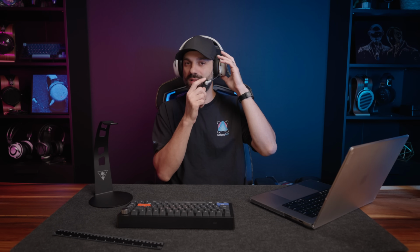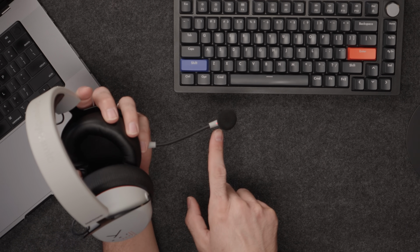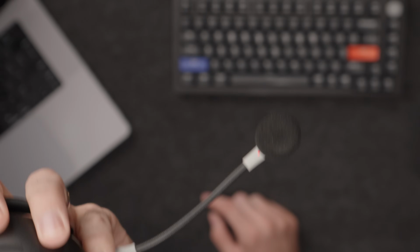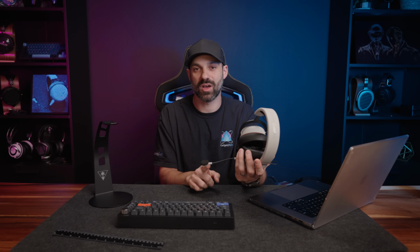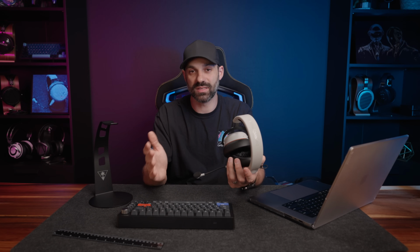Now, I want to talk about the mic mute because I alluded to this earlier. If you press the volume wheel, it mutes the mic while the mic is on, and I have a little red light that you will see in the camera. So you can see that light lit up right now because my microphone is muted. It's kind of hard to see. Maybe I can get a little bit better focus there. So when your microphone is not being used, so let's say you're on a Discord call or a Teams meeting at work and you're muted, your call ends, this light turns off, and then on your next call, the microphone is hot again. This mute feature is not persistent unless the microphone's being used the entire time.